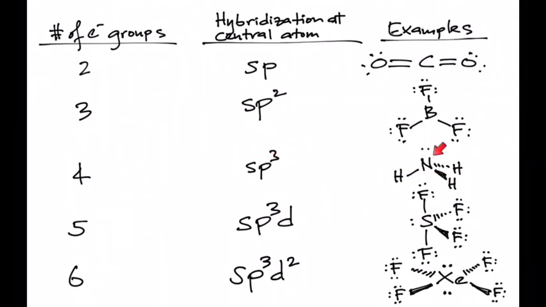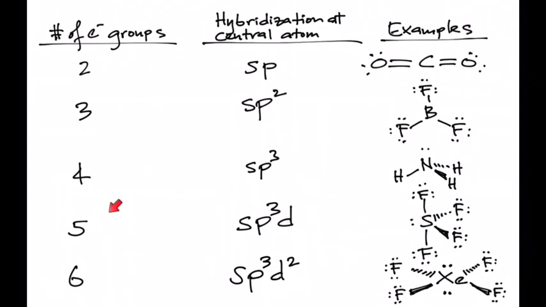All right, for sp3, ammonia would be a perfect example. This nitrogen right here has 1, 2, 3, 4 electron groups. And so the hybridization would just be sp3, 1 s orbital and 3 of the p orbitals equals 4. All right, and for the next one here, we have SF4. When you count the total number of electron groups for the central atom sulfur, we have 1, 2, 3, 4, and 5. Remember that a lone pair counts as an electron group. So that's 5 electron groups.